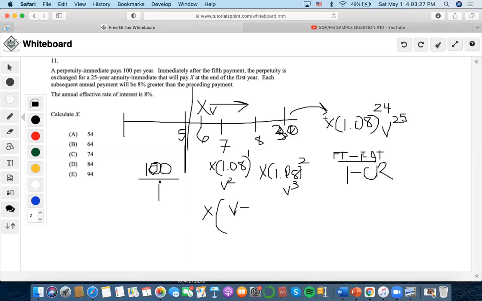We also need to find the first omitted term. So what would occur at the first omitted term at time 31? Well, we'll see that both of these exponents are going to increase by 1. So the first omitted term is 1.08 to the 25 times V to the 26 over 1 minus a common ratio. The common ratio would be 1.08V times V. Now we have our whole equation set up.